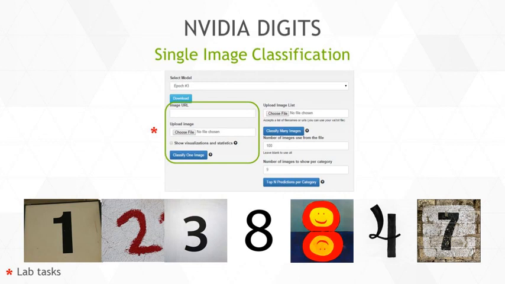If you're running DIGITS on a remote machine, you can upload it from your local machine to that machine, or you could just upload it from the same host machine if that's what you're running on. You can also upload an image list and classify many images, and you can show a series of classifications. So maybe you have a list of a couple hundred images. You can run that through DIGITS really quickly as well.